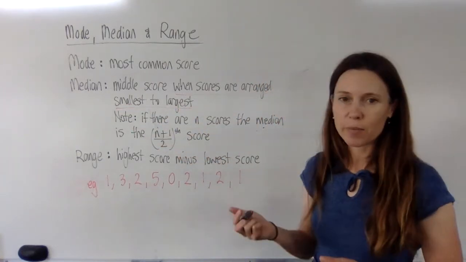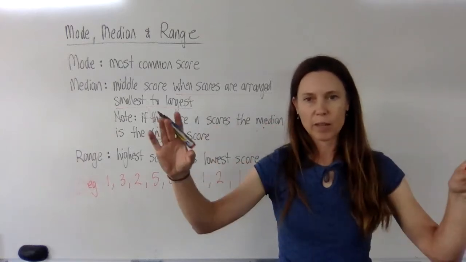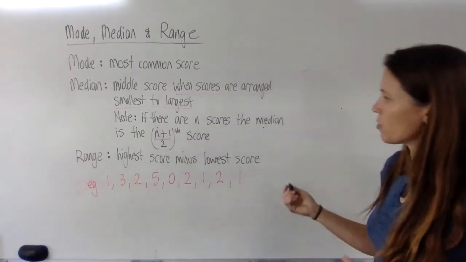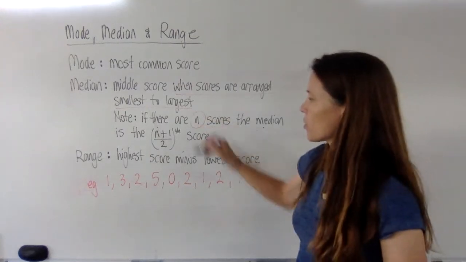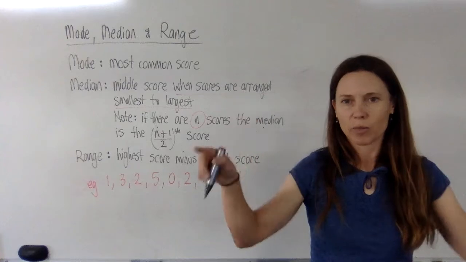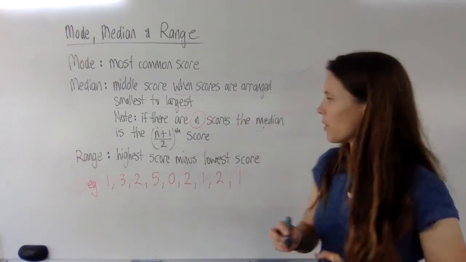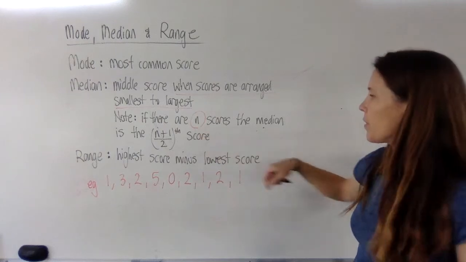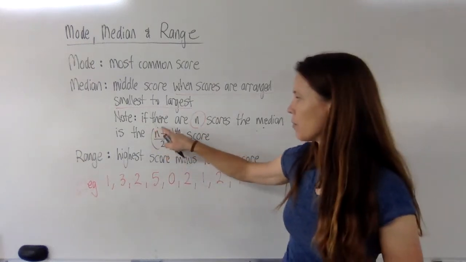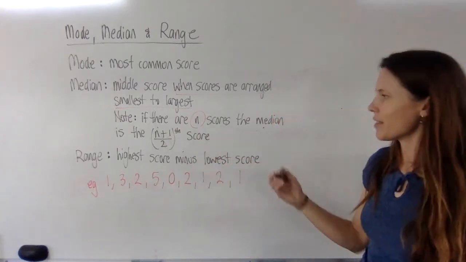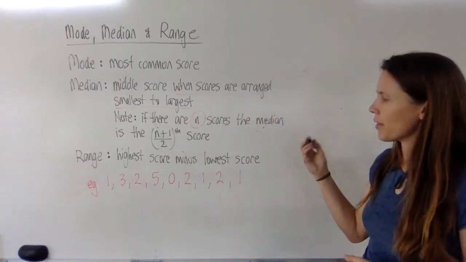Now, there's a few ways you can pick out the middle one. You can line the scores up and then just count in from the edge till you get to the middle. But you can also work a little bit smarter. If you've got a lot of scores, you might not want to do that. Let's say we've got 1 million scores. We're not going to want to go, just a minute, I'll figure out where the middle is. If you've got a certain number of scores, let's call it n, then the median is the (n plus 1) over 2 score. That sounds a little bit complicated, but let's just have a think about that.